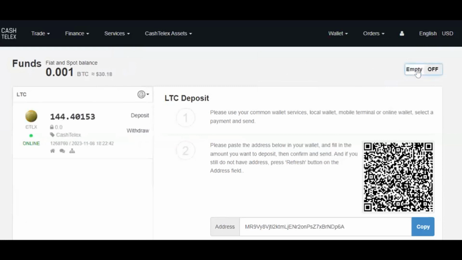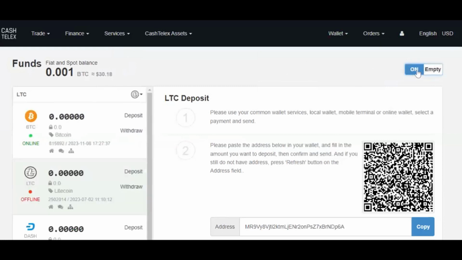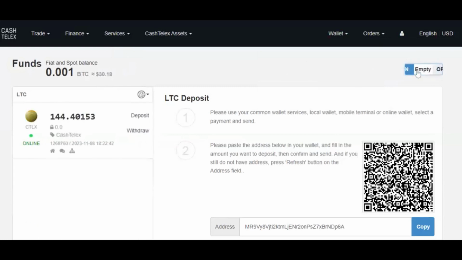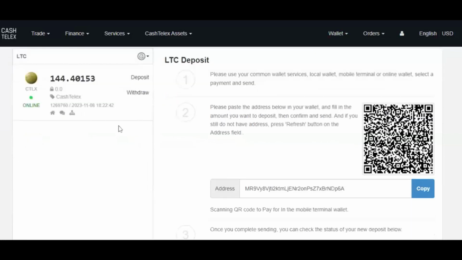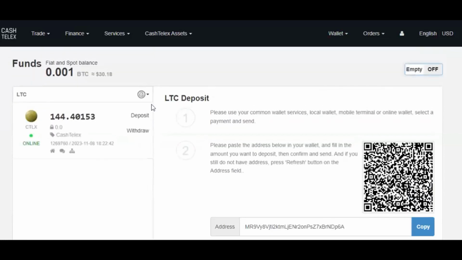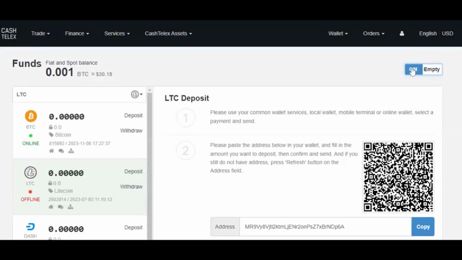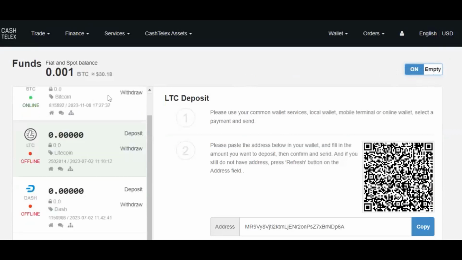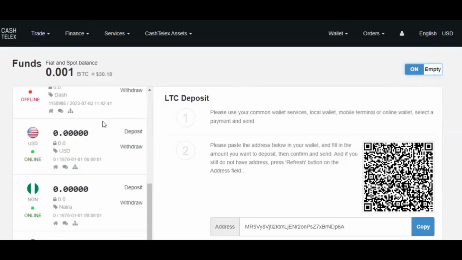Because if you don't toggle that on, what you'll be seeing is just this only, right? What this means is you can't deposit or withdraw anything. And once that has been toggled on, you can safely withdraw and deposit.